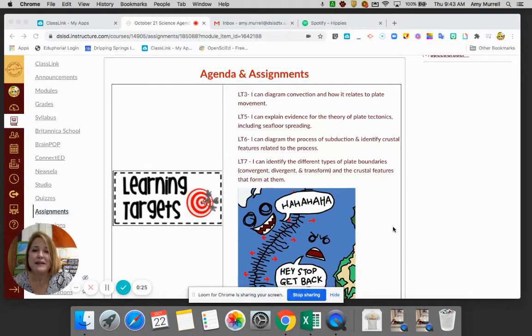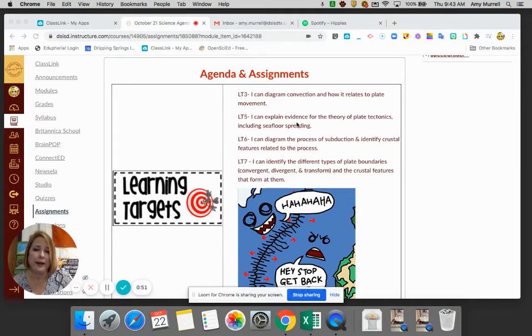We have definitely spent some time on convection currents, and we know that they cause the forces acting on the tectonic plates to be unbalanced, so the plates move. We are pretty familiar with plate tectonics, the difference between plate tectonics and continental drift.